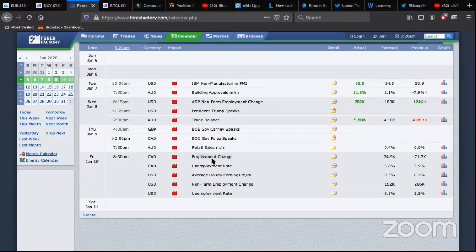I don't have the chat in front of me when I'm going over these charts and data with you, but we also have big data coming out of Canada tomorrow as well, right? Big data, both the U.S. and Canada tomorrow. Really important to be aware of the calendar.